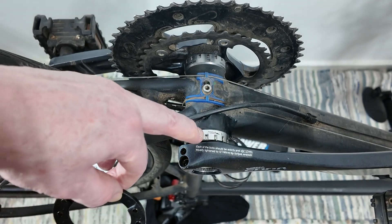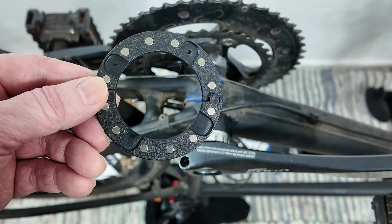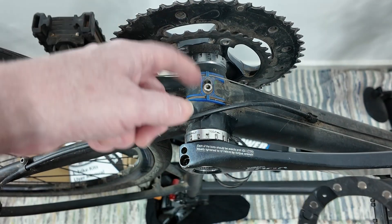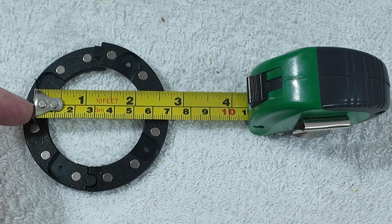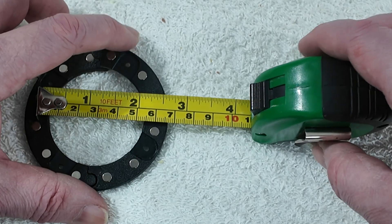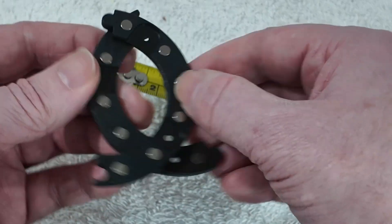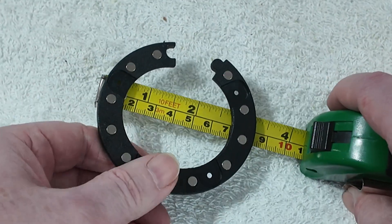If you've got a Holotech 2 crankset like this Shimano — there's no gap or anything — they suggest buying a special one for the Holotech 2, which goes on the crank side. And it seems this magnetic disc, especially for the Holotech, has points 64 millimetres apart in diameter — those are the magnetic dots. This thing is ultra-magnetic; it even sticks to itself really hard, it's so powerful.